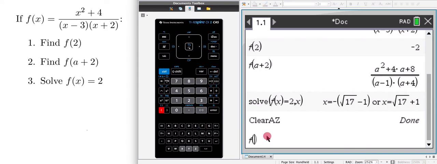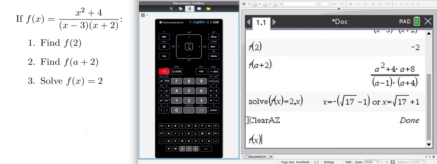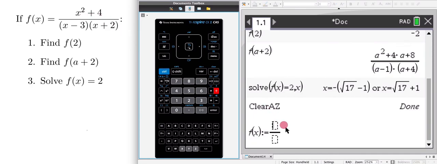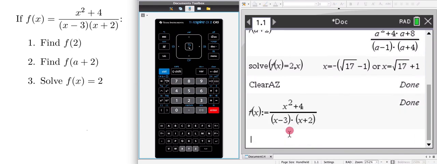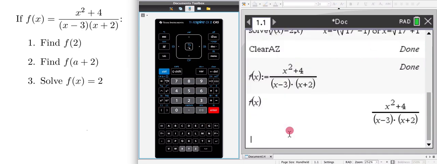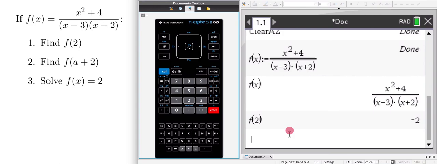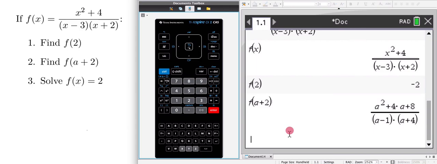I could go f of x, then hit control. Press this button right here. So I'm going to colon equals. Now, if I type in what I'm given here, x squared plus 4x minus 3x plus 2, hit equals, it says done. So if I type in f now, it is bold, and go f of x, I get that out. And I could go through exactly the same process to answer all my questions. Whoops, that was 2. Negative 2, just like we saw before. And so on. We could do that for the third question as well, but let's not.